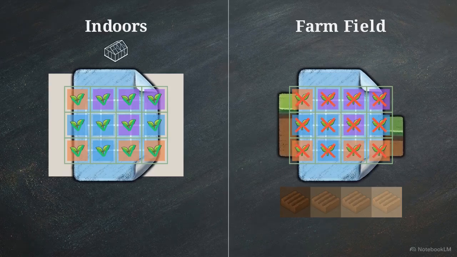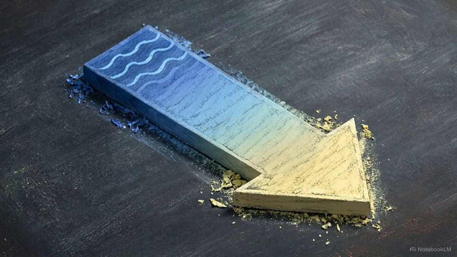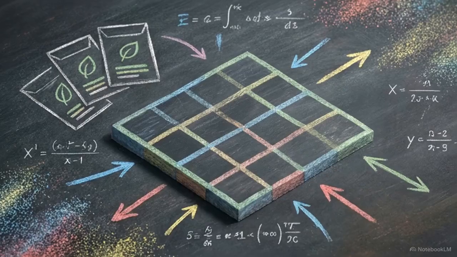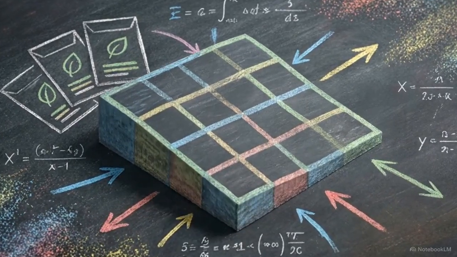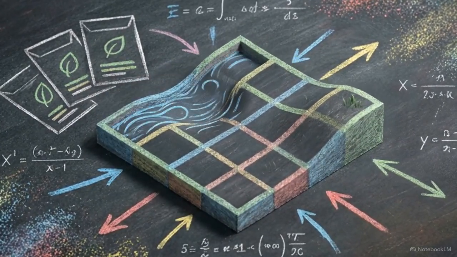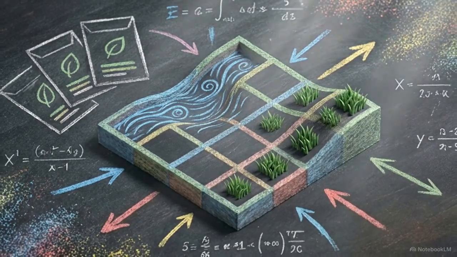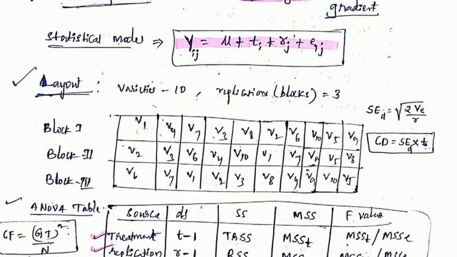severely compromise your data. So, for outdoor trials, we ask our second question: how does the soil fertility or moisture change across your specific piece of land? Farm fields almost always possess a gradient. They might get progressively wetter toward a low point, or more fertile moving down a slope. If your field has a gradient moving in just one direction, you require the layout shown at the bottom of this page, a randomized block design, or RBD.